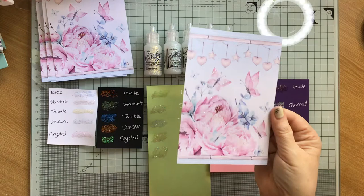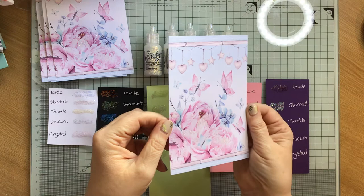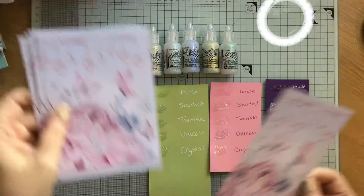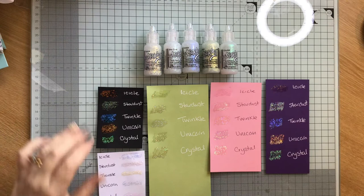You don't need to do too much. The first time I used it I put it all over and thought it didn't look as good as Kay's. Then I realised you just kind of dab it on — you're just drawing it on where you want it. So I hope that's given you some ideas as to what they look like. I wouldn't buy the icicle one again — maybe other people have had a better result — but I love all the others. Crystal will always be my favourite, but I'm happy to use stardust, twinkle, and unicorn too. The icicle will just be difficult because the pieces of glitter are so much bigger.